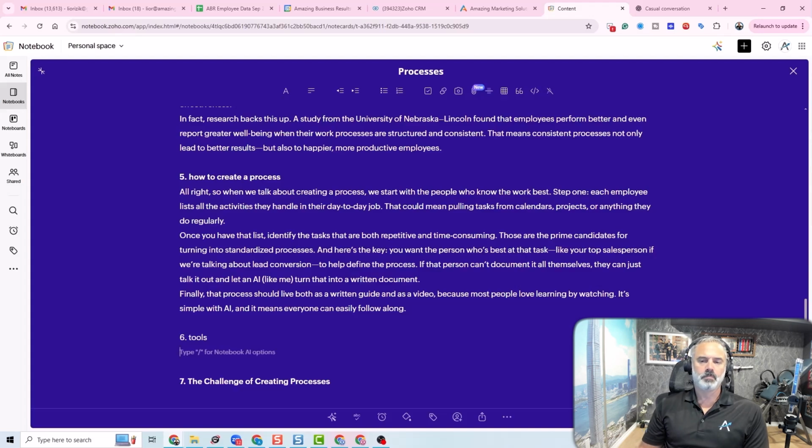Absolutely. Let's dive into the tool section and I'll take the first shot at it. Now, let's talk about the tools that can help a business owner bring these processes to life. One great example from the Zoho CRM world is using something called blueprints. Blueprints essentially let you design a step-by-step workflow right inside your CRM. Each stage of a process can be laid out clearly with defined actions that your team members need to take before moving on to the next step. In other words, a tool like Blueprint in Zoho CRM can turn a complex process into a simple flow that everyone can follow. It's a great way to make sure your processes aren't just written down somewhere, but actually integrated into the tools your team uses every day. Let me know how that sounds.